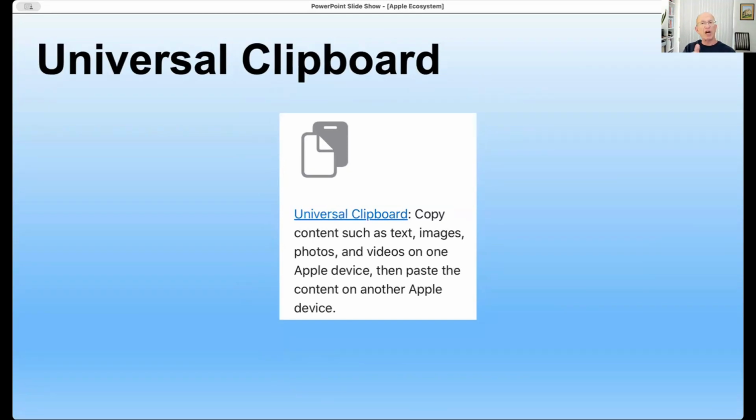So if you want to copy some text from your iPad and put it in something on your Mac, you just copy it and paste it. I'll show you. That's really pretty cool to use. So you don't have a clipboard just for your Mac and a clipboard just for your iPad and a clipboard just for your phone. It is a universal clipboard that Apple considers everywhere.